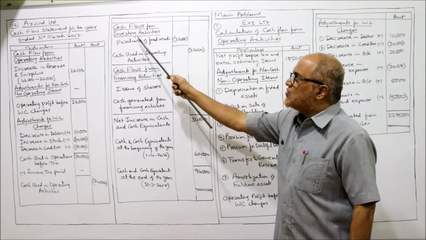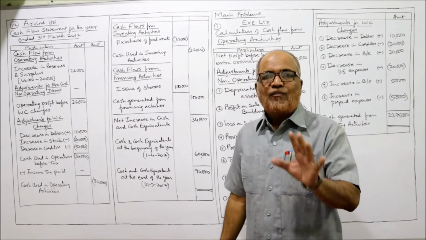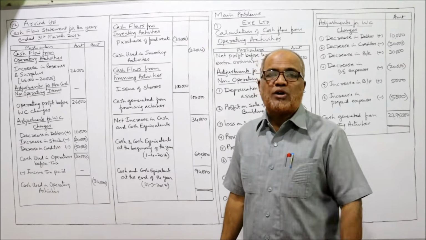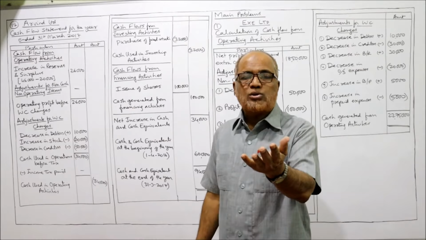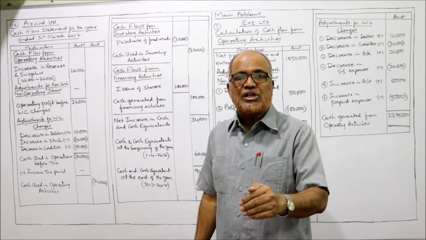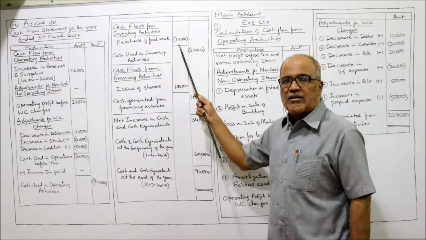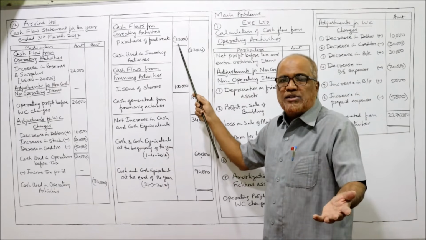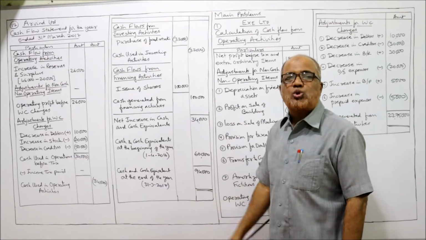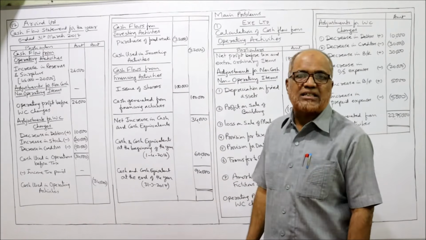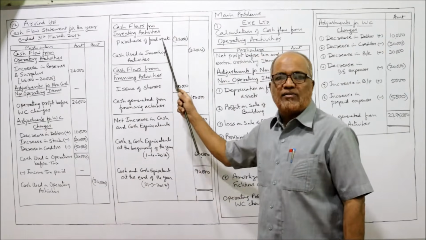Now I am coming to cash flow from investing activity. Only fixed assets. The fixed assets purchased, because last year 1 lakh, current year 1,32,000. So 32,000 rupees worth of fixed assets purchased. So there is cash outflow, 32,000 in bracket. No other item is there. So take this 32,000 in the outer column. This is the cash used in investing activity. Two activities completed: this is the operating activity, this is the investing activity.